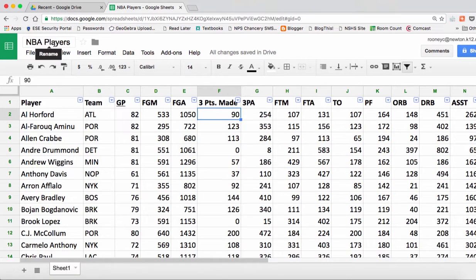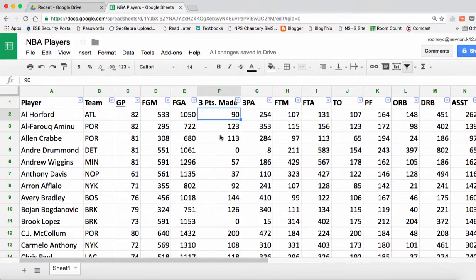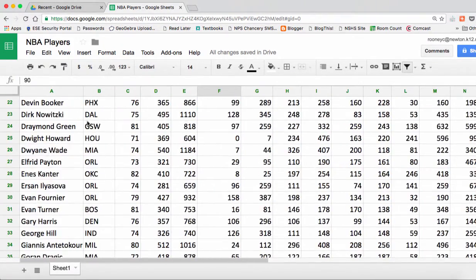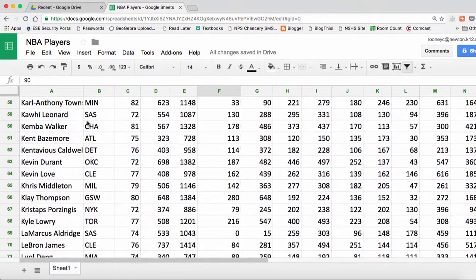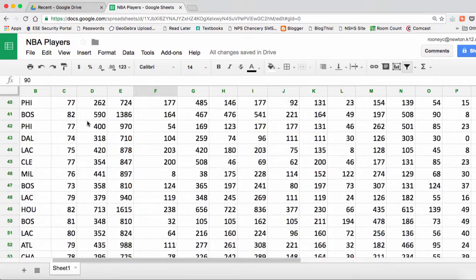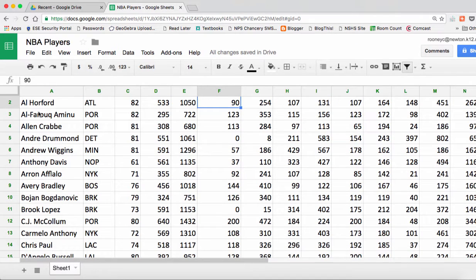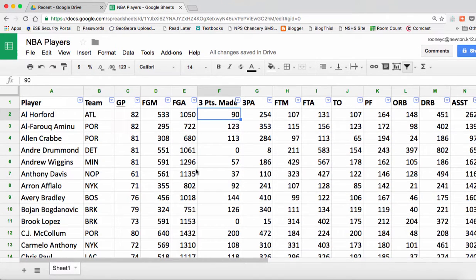So now when we open this file, NBA players, we see we have a very large file with multiple columns, and we have, in fact, 100 players listed here who are the top 100 regular season scorers in the NBA 2015-2016 season. Currently, they're ordered by their first name. So we're going to do a couple things.